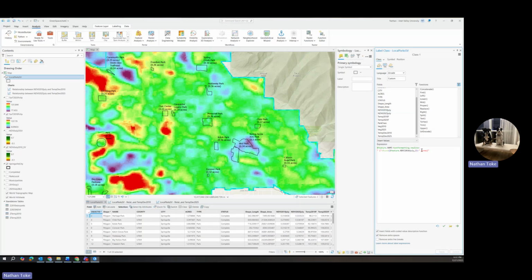And now we need to definitely get rid of the acres. There's no units on NDVI. And instead, maybe we want to say that it is NDVI colon.